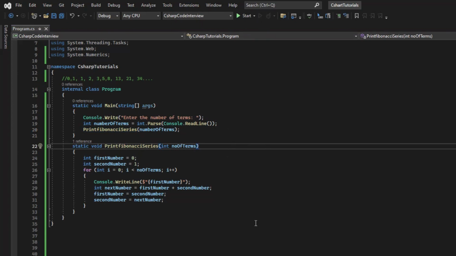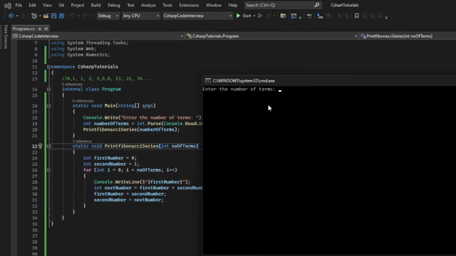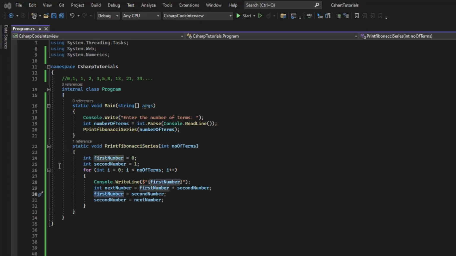Let's say till 8. Yeah, 0 plus 1 is 1, 1 plus 1 is 2, 2 plus 1 is 3, 3 plus 2 is 5, 5 plus 3 is 8, 8 plus 5 is 13. That's how the Fibonacci series works. When we first print 0, once we print it, we are in the loop.